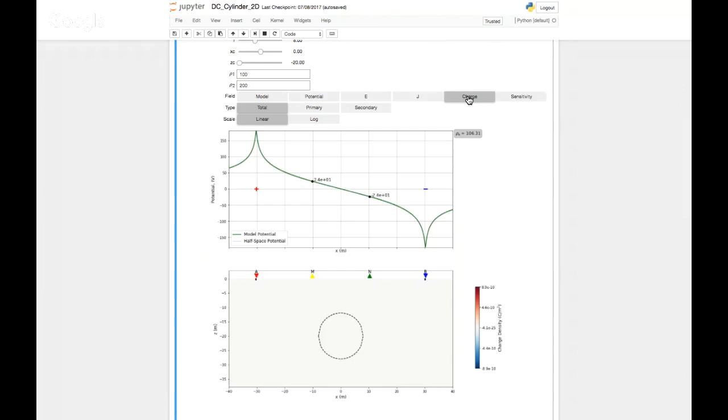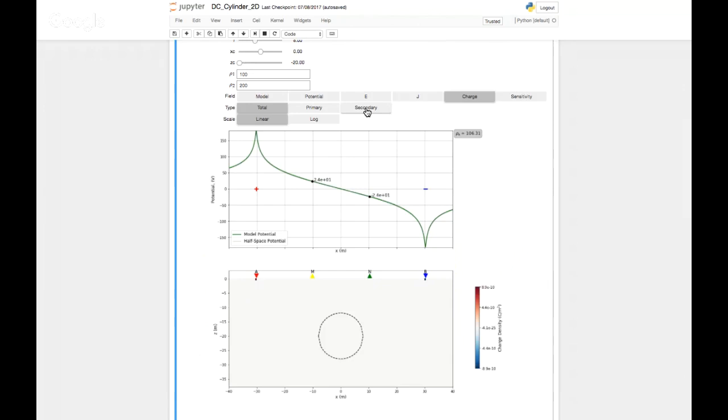That's my total charges in the system. My electric potential that I obtained is the result of all those charges. Think about what your generator is. Your generator is like a big battery, right? So it's like putting a positive charge on one side and a negative charge on the other. If I look up here, that's exactly what I see. I see a big red dot and a big blue dot. So I've got a preponderance of my charges, and most of the charges are just primary.